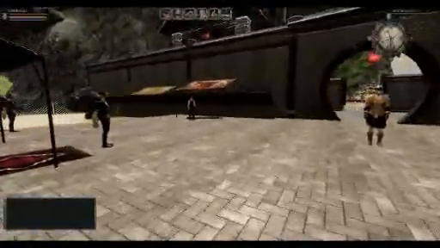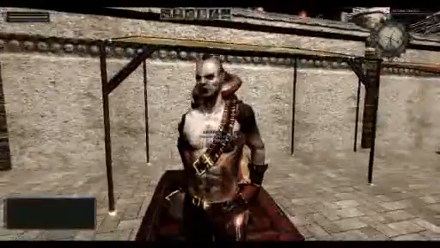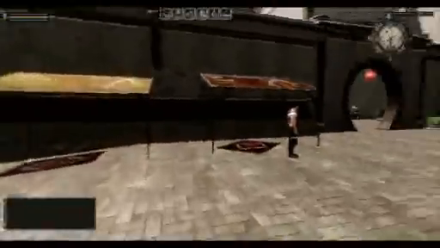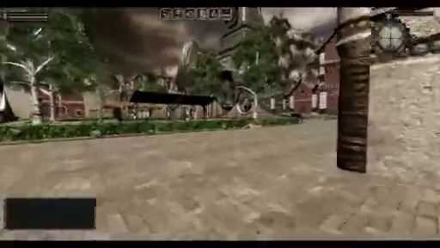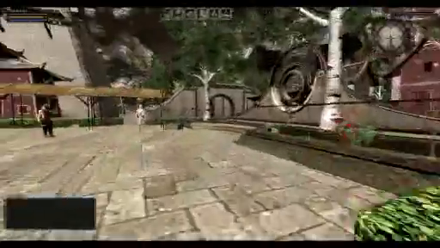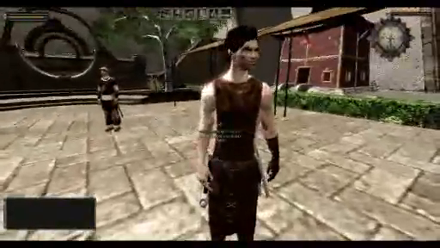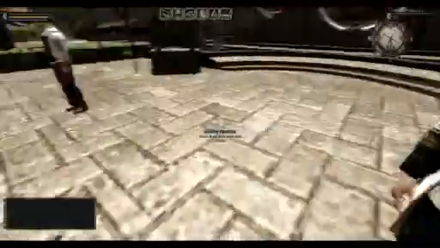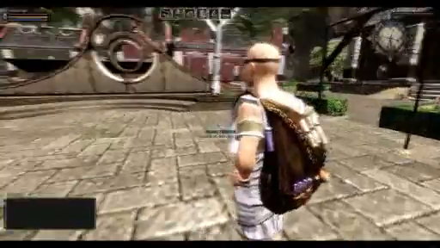I'll go back here real quick first. Here we got a leather vendor, regent vendor, utility vendor. In this square over here we have a few more. We got a food vendor, workbench vendor, house vendor, bone vendor, and a wood vendor.